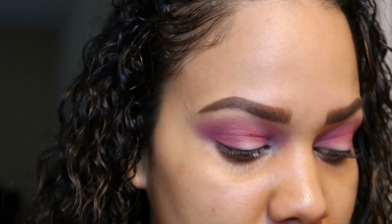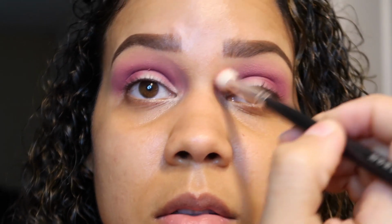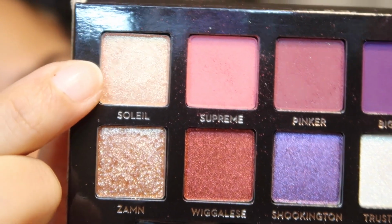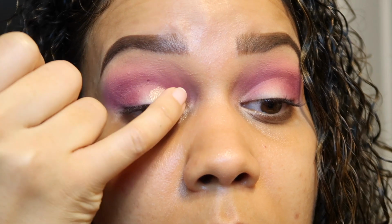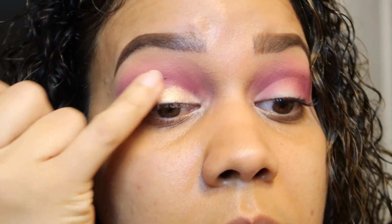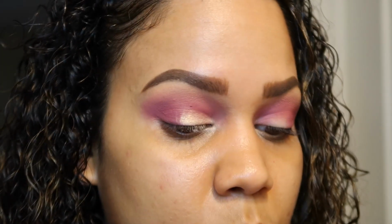Okay, so this is how it's looking so far. I just blend everything together. For my lid, I'm gonna use this color, and I'm gonna use my finger. Oh wow, these colors are beautiful.